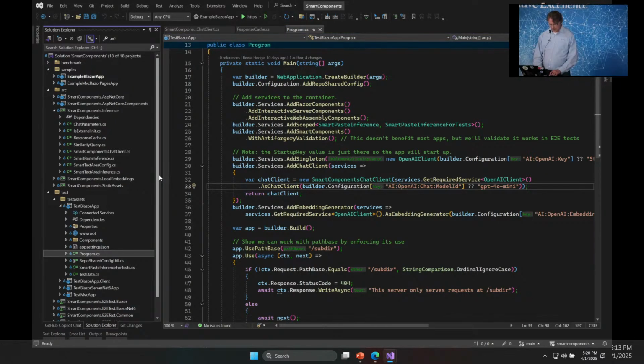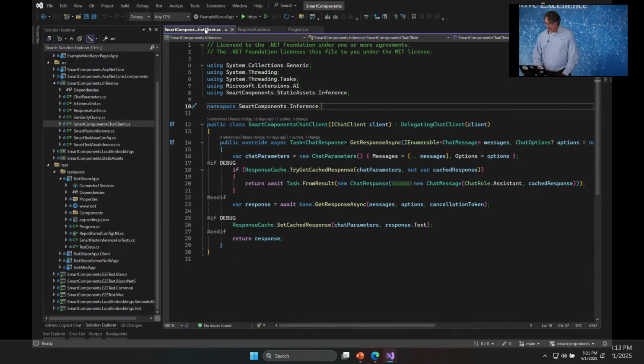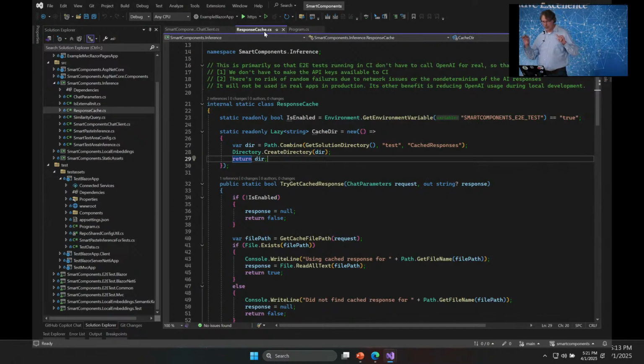The other thing that was kind of notable was there's a bunch of end-to-end tests for the different versions. As part of the PR that I worked on, I got this all working again with the chat client so that it could actually run some of the tests. One of the interesting things was the base classes they recommend. There's one that's just a basic chat client, but there's this one which is basically a delegate. Because of the way they developed this library with the end-to-end tests, so that you can run this in a CI/CD pipeline, they created this kind of response cache concept.